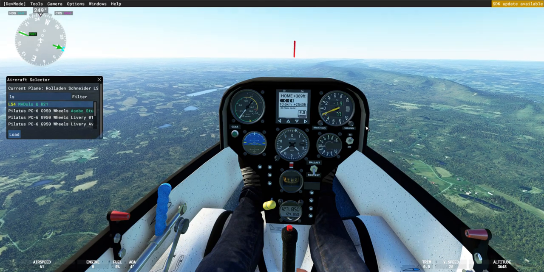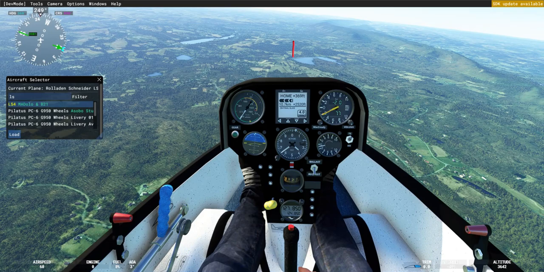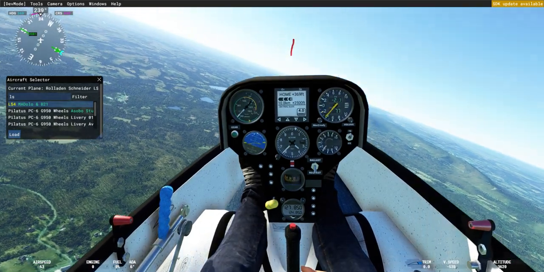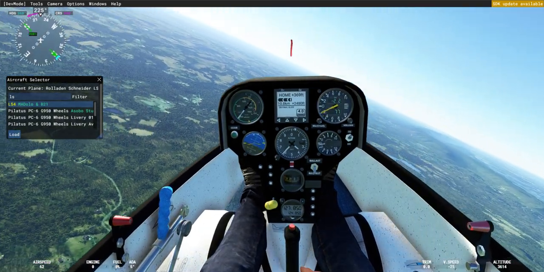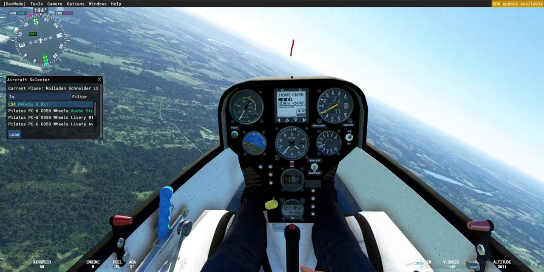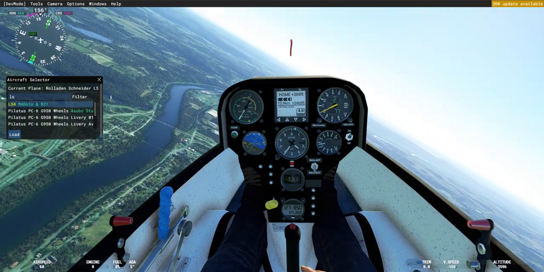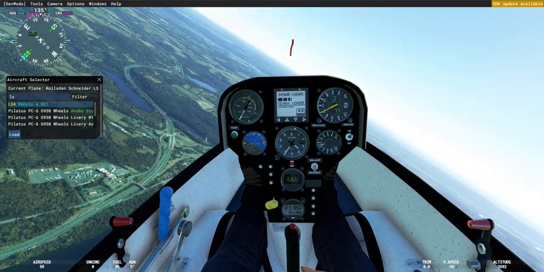You still fly at minimum sink when you're in the thermal. You're going to sit and gently circle like this in the thermal, going up as fast as you can. You're just trying to sink as little as you can, because you're simply going round and round in a thermal like that.